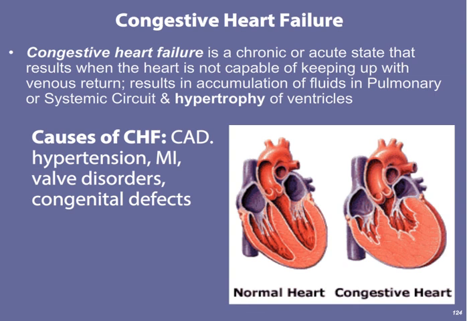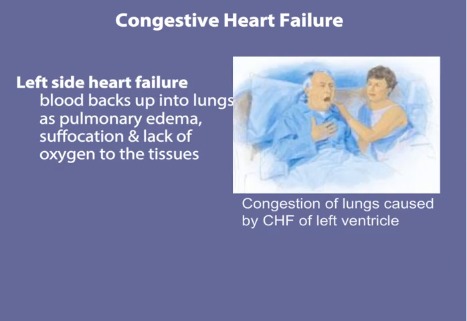There can be several causes for CHF. These include coronary artery disease, hypertension, previous myocardial infarction, valvular disorders, or congenital defects. So if you remember a few slides back, I asked you what would happen if the left and right ventricles did not pump the same amount of blood. Well, basically the answer is congestive heart failure. The symptoms of congestive heart failure will vary depending on which of the two ventricles is most affected.